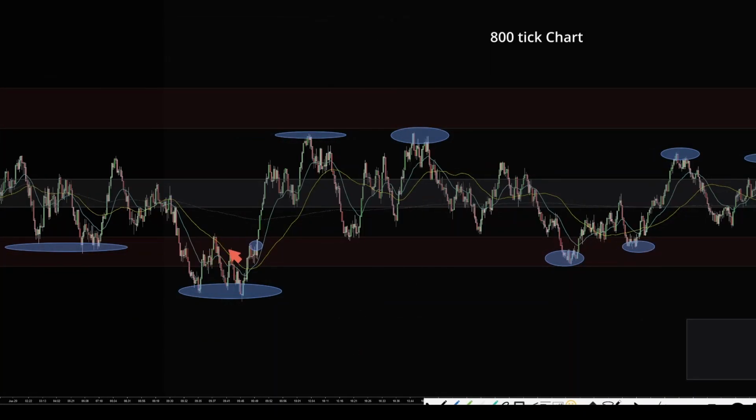So here we see a W pattern, and after the pullback to the moving average line, it can be a nice entry for a long position, because we have the initial move here, and we are pulling back into the moving average line, and we are now trying to visit back to the range area.